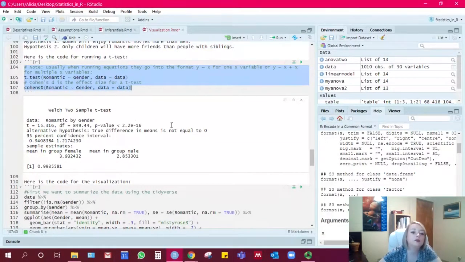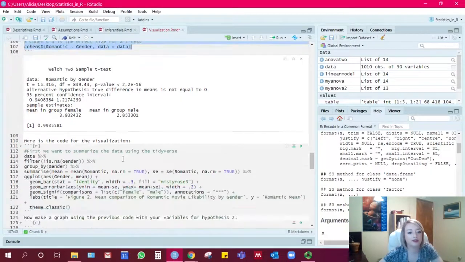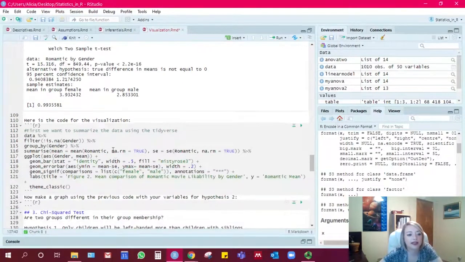we want to know what the significance was between these groups, because we're actually going to add that in manually using a visualization. So this was significant, less than 0.001, the difference between the mean for females and the mean of males.